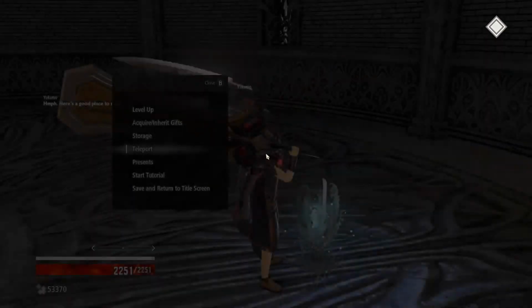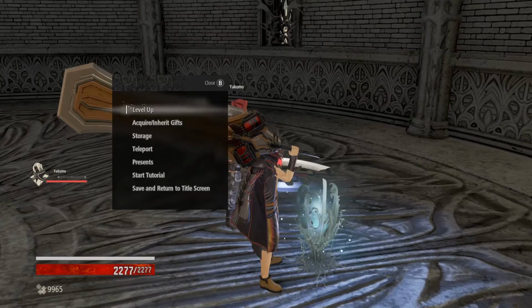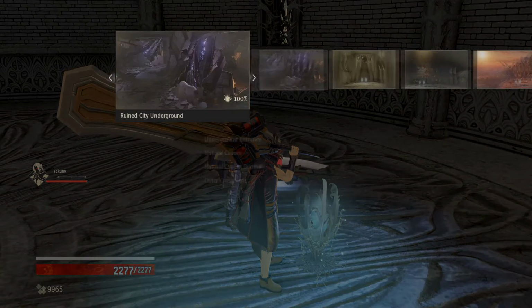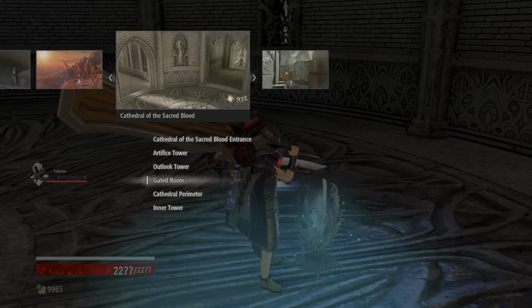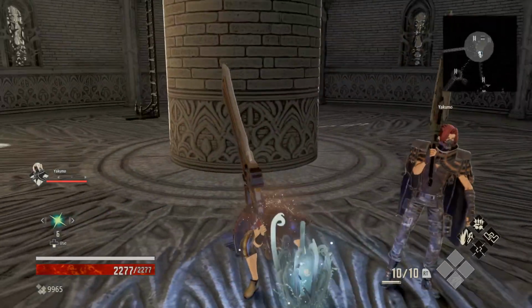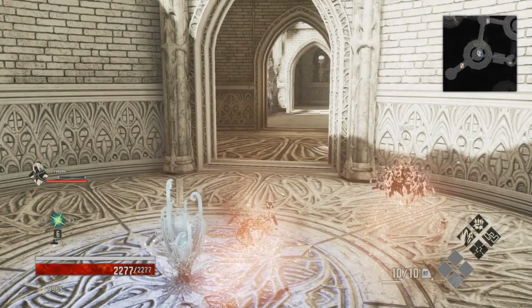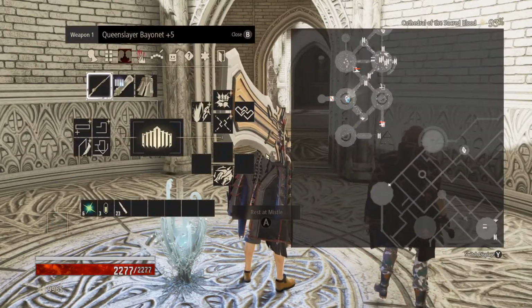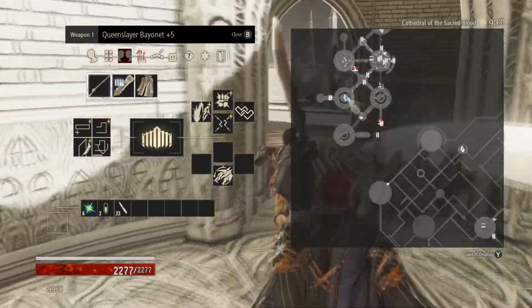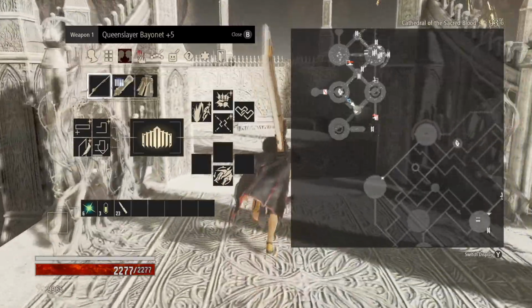Here's a good place to rest. Let's go ahead and level up just to get rid of this phase. So now we need to go to, I think it's this one. Unless that's the one we're already at. No. Okay, cool. So, yeah. So now we need to get over to that locked door we see just next to us.